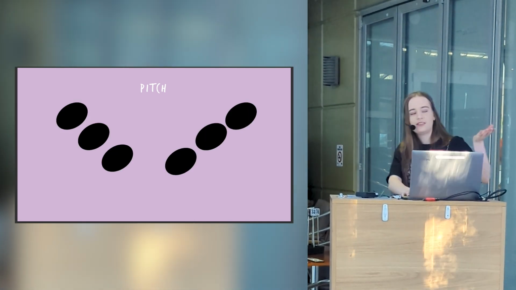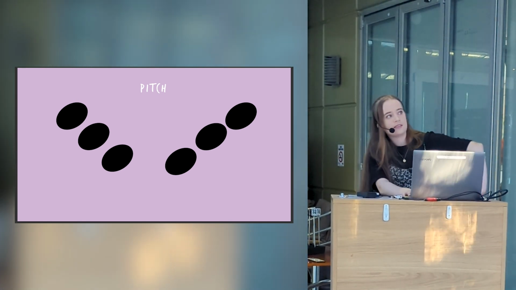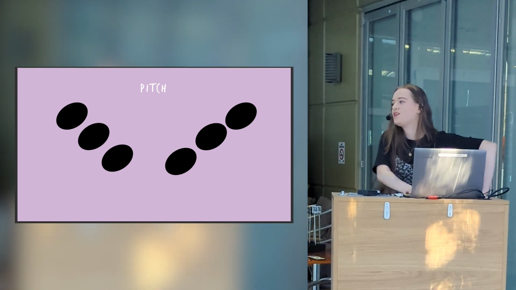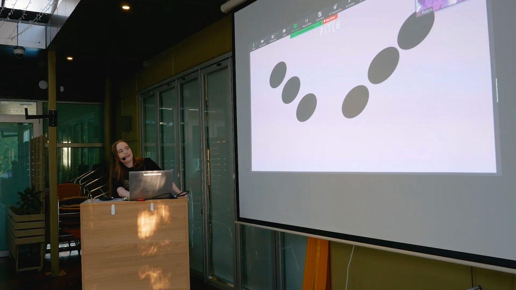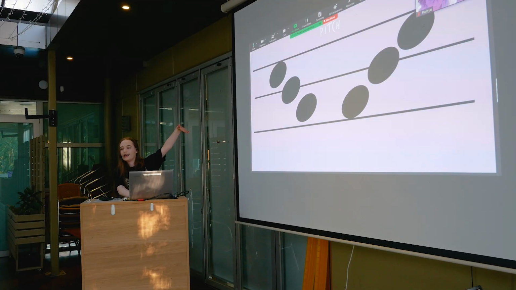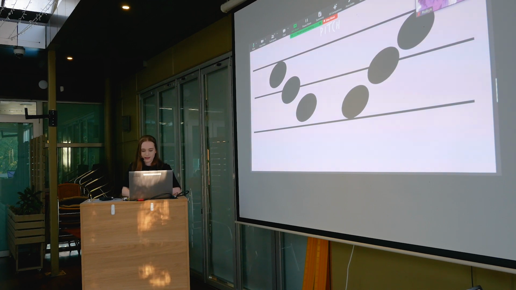All right, now in music, generally, our music just looks like this, right? We just have dots, we don't have beautiful colors, and we don't have words to help us, and so that's why we have our lines here. They just give us a visual reference for when we're going up or when we're going down. It makes it a little bit easier to read.